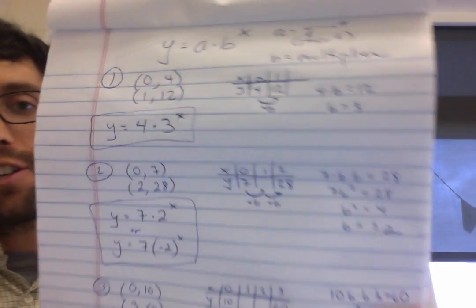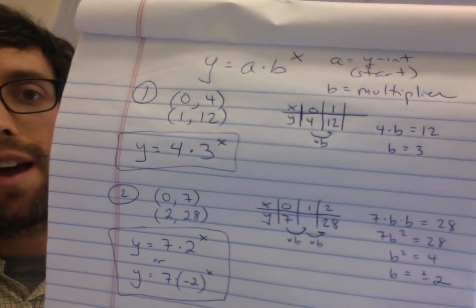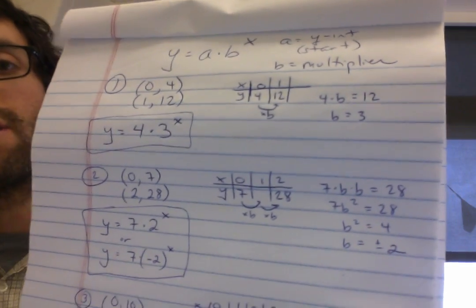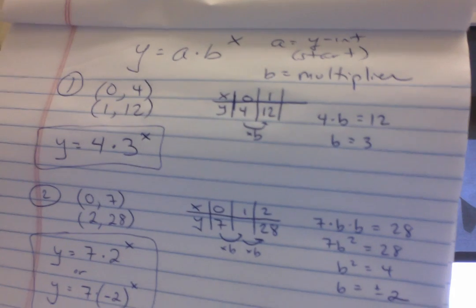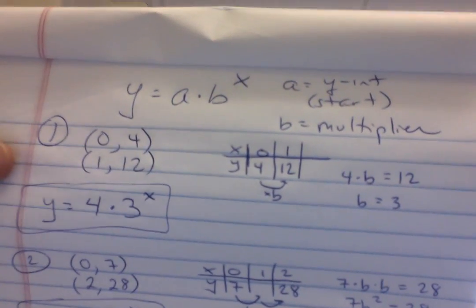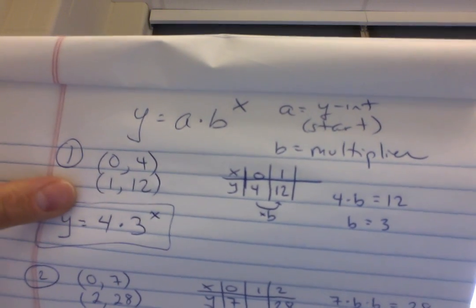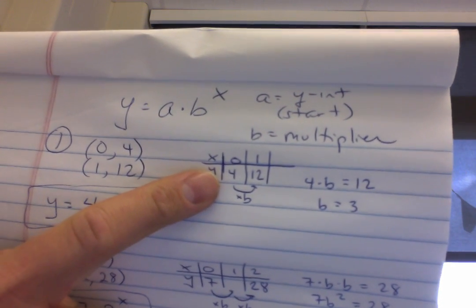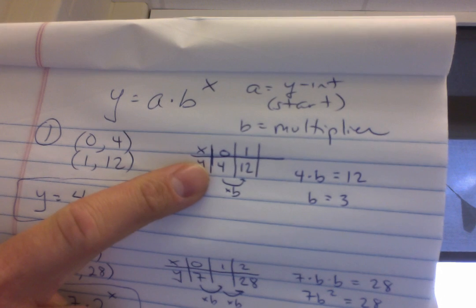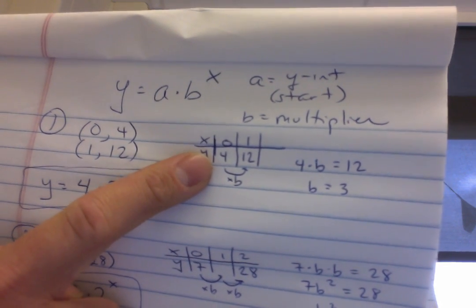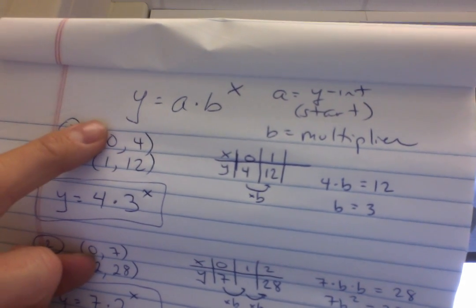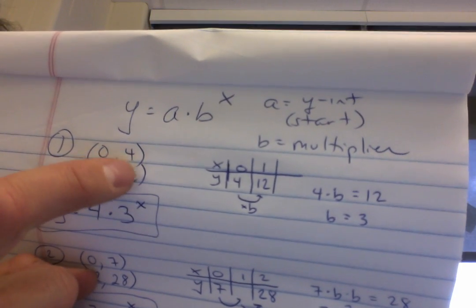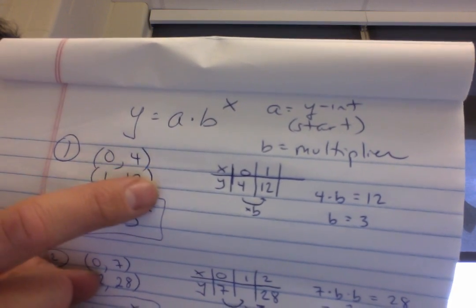For an exponential function, you're writing them in the form y equals a times b to the x. A is the y-intercept and b is called the multiplier. Okay, so for problem 1, up here I have the 2 ordered pairs, 0, 4, and 1, 12. I made a table here. So just to remind you, the multiplier is the value that y is being multiplied by for every increase in 1 x. So here, because we're given consecutive points, x is 0 here, x is 1 here, we know the multiplier is really just whatever you multiplied 4 by to get to 12.